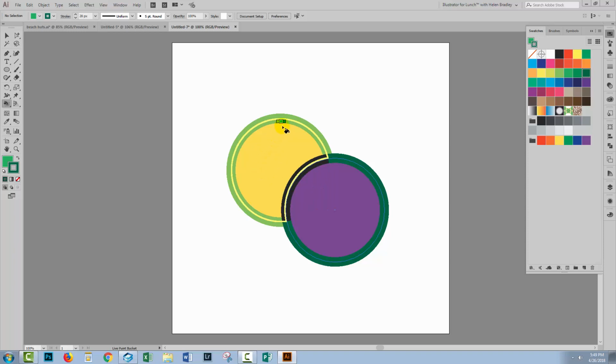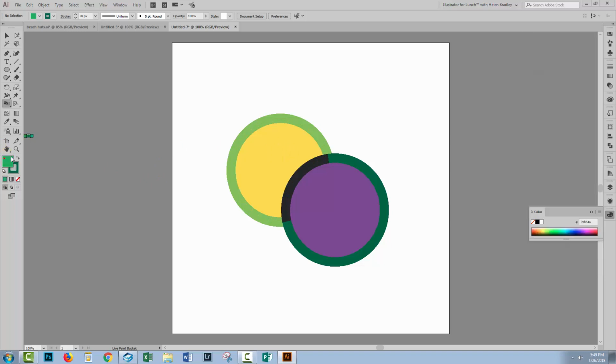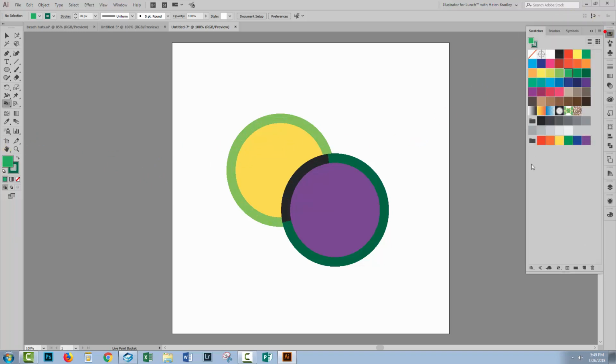And I could select a fill. This is a fillable area. So let's just go and get orange here. Let's target the fill here so that Illustrator is actually going to listen to me with my selection of colors. And I could fill this shape here, but you can see that that's not a complete shape. It's not an entire circle as it was in the original object. And in fact, we've got an area here that again was never in the original object. We never had a shape that was this shape, but we can fill it separately. And then we could come here and fill this piece here with a different color again.